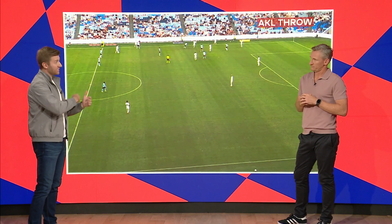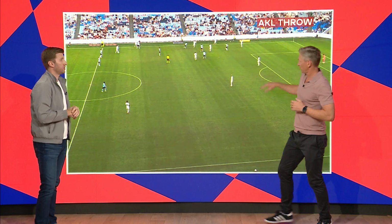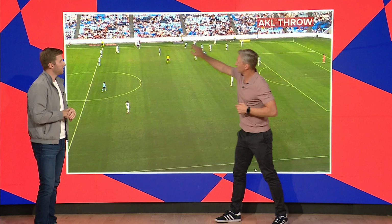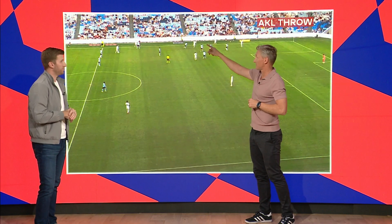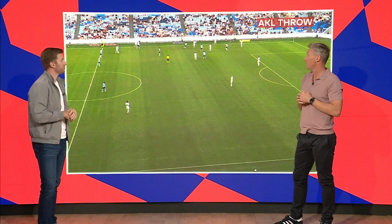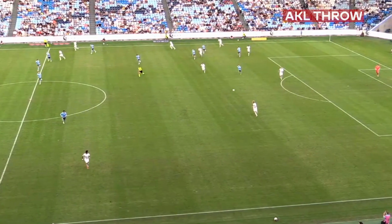What happens when it doesn't go to plan for Sydney FC, as we're going to see here from Auckland? So like we just highlighted the other side, look at all this space over here. Look at De Vries in all this space. Auckland know 1, 2, 3, 4 on this side. Where's the space? So almost without even looking, he knows where it's going to go. So as this plays, watch this ball, takes a touch and then wallop straight to the other side. Now straight away, that means De Vries can go forward.